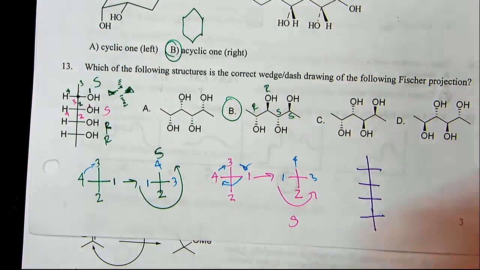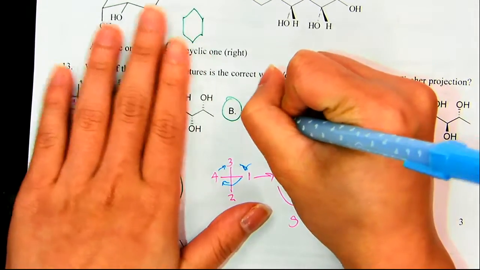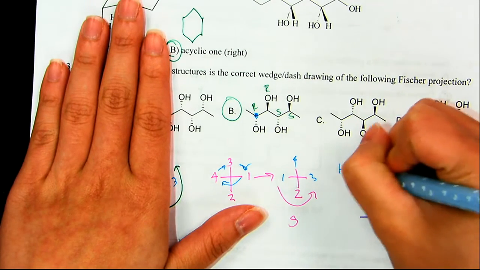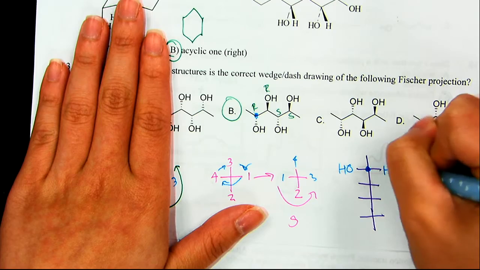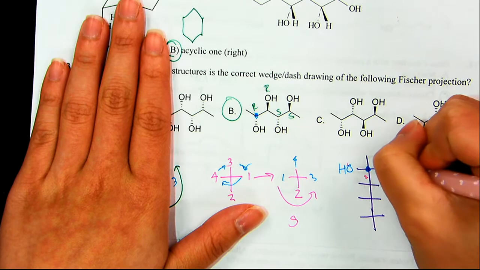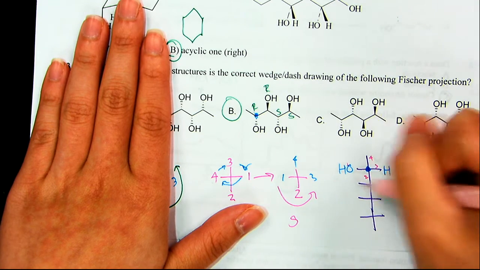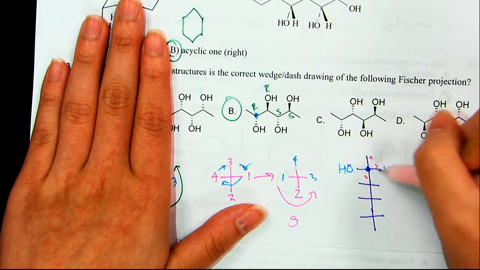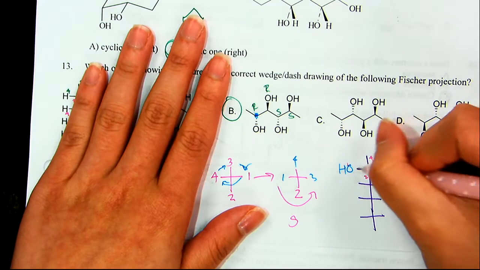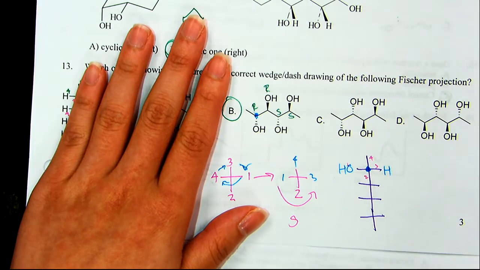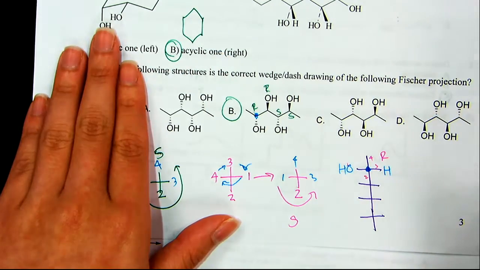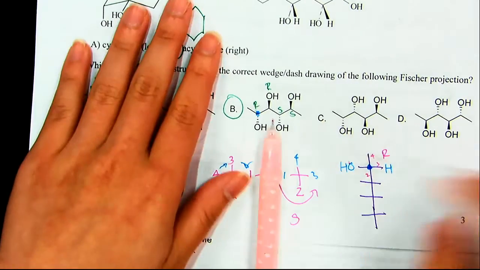Let's say that we're using this one as our first one, so that's going in our direction. It's a trial and error type of thing. So I'm just going to try to put the OH on this side and the hydrogen on this side and see what happens. When I do this, I get 1, 2, 3, 4, and this is the rest of the chain, with oxygen stuff attached to it. If I were to flip this, it's going to be R, which is not what I want here. I do want it to be R, so that works out as R.